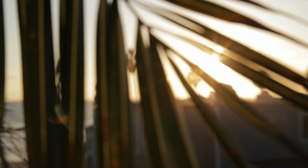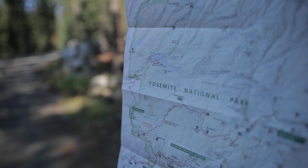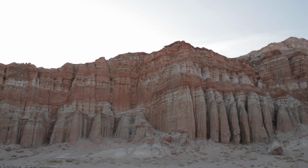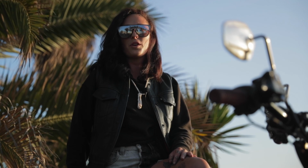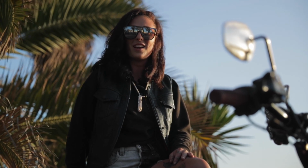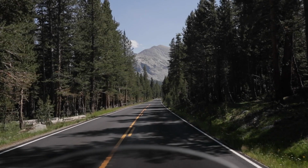So I'd say my favorite ride of all time was up to Yosemite. Taking the 395 all the way up is just stunning. You see all aspects of California, from the desert to the hills to the mountains. Absolutely beautiful. I would definitely recommend spending more than 3 days trying to get there, stay there and back. Next time I do it, I'm taking at least a week, week and a half to go. The park is just immense and beautiful.